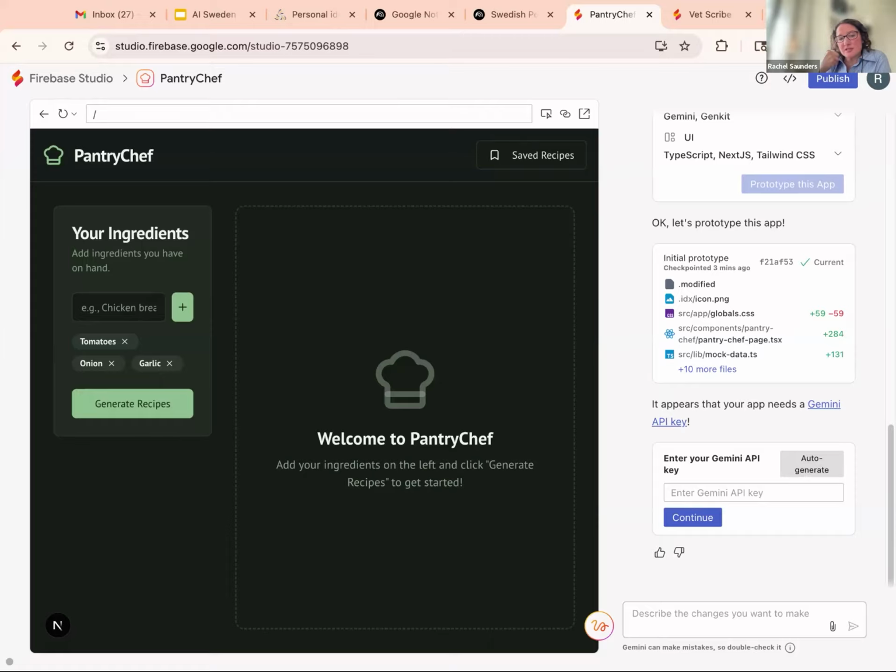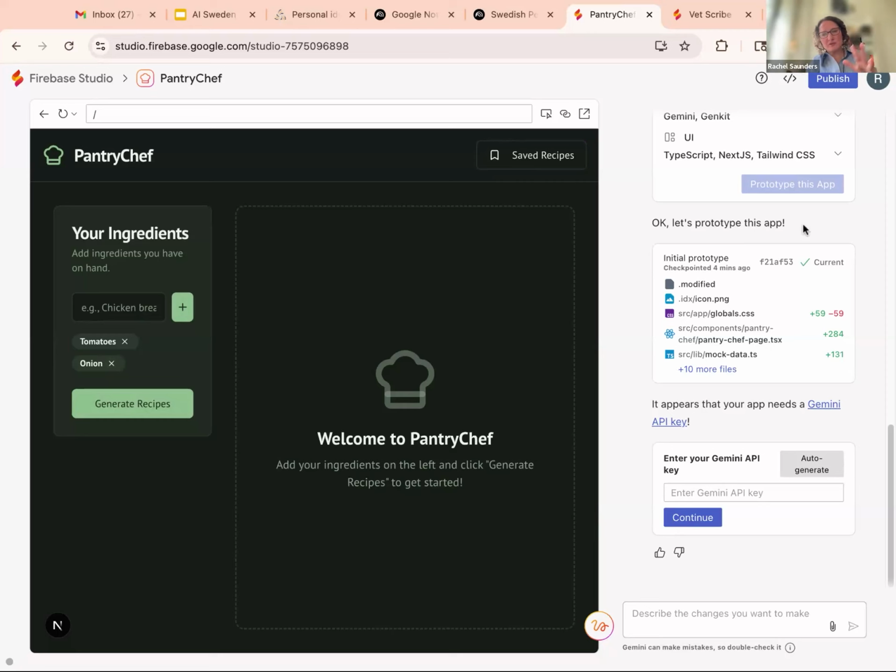So it's not exposed, and it makes sure that, again, we're focused on security and making sure that all of your resources are protected. So if we wanted to do this, we could auto-generate a key, and we could infuse this app with AI. All these types of things are fully operational right now, just from that one prompt. That's the only thing I gave it, was that natural language prompt, and it adds all of this type of information.